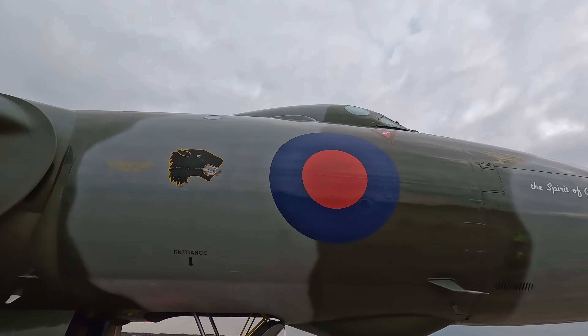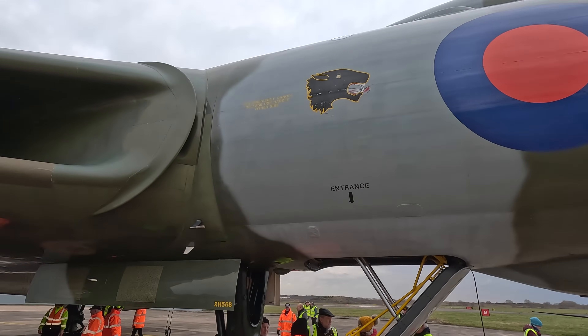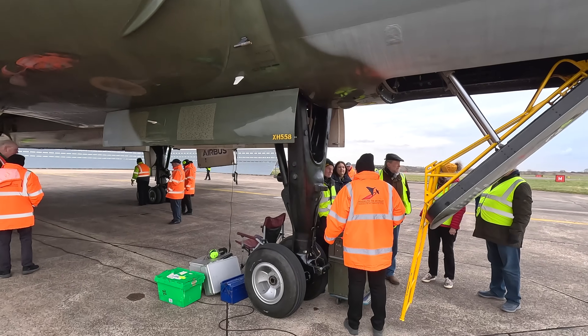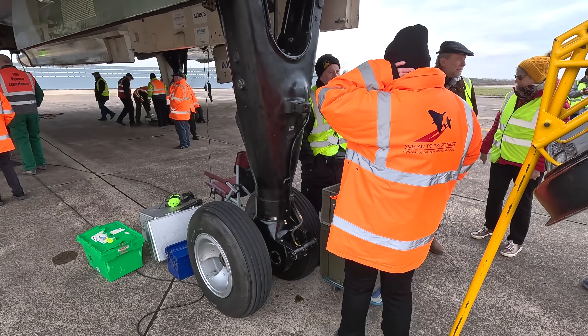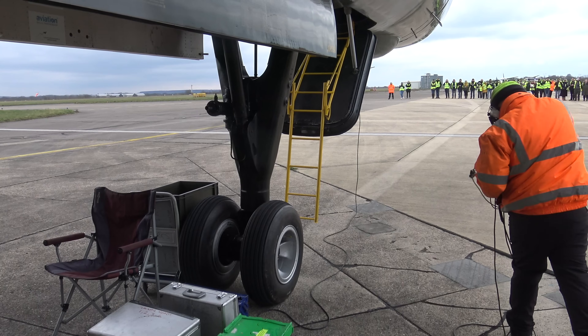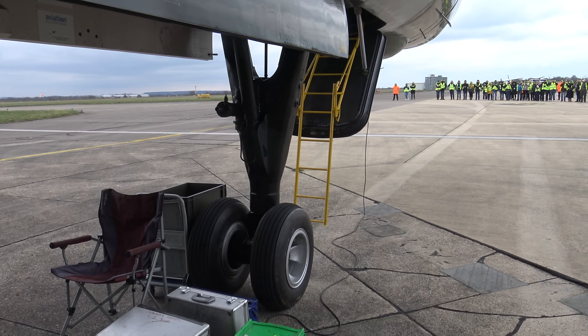The window was kept as a backup if their systems failed and a visual dropper was required, and some Vulcans had cameras mounted here to assess the simulated bombing runs as well. Moving under here is the entry hatch and we'll be going in there later in the video. Here's the nose wheel and that strut looks incredibly sturdy. It was lengthened to raise the nose a little to provide the optimum takeoff attitude.